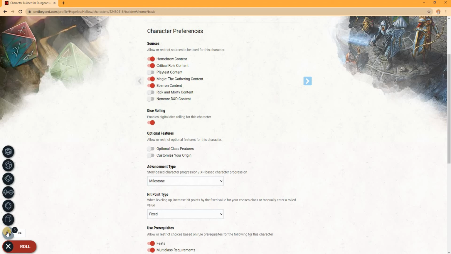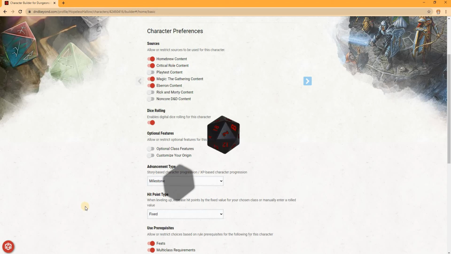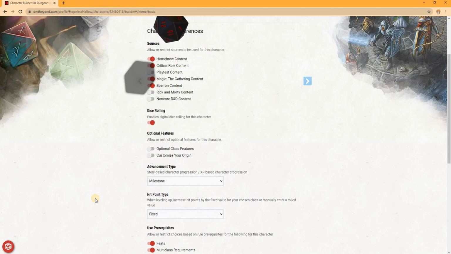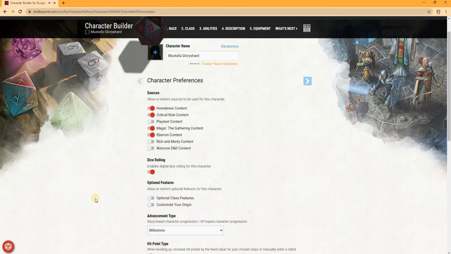Keep in mind, for slower computers and mobile devices, this is pretty laggy. But I'll quickly show you what it looks like. As you can see, it's incredibly laggy as it loads an actual 3D model of a die.